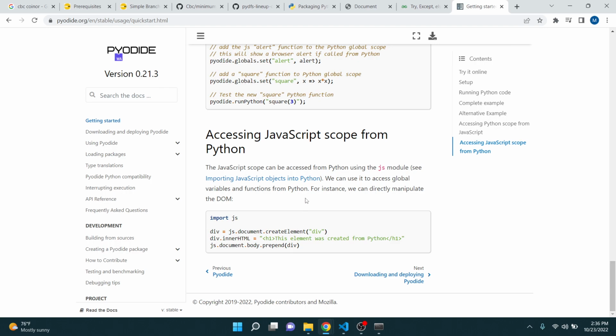Directly manipulate the DOM. Hmm, interesting. That actually might be pretty useful. Maybe.